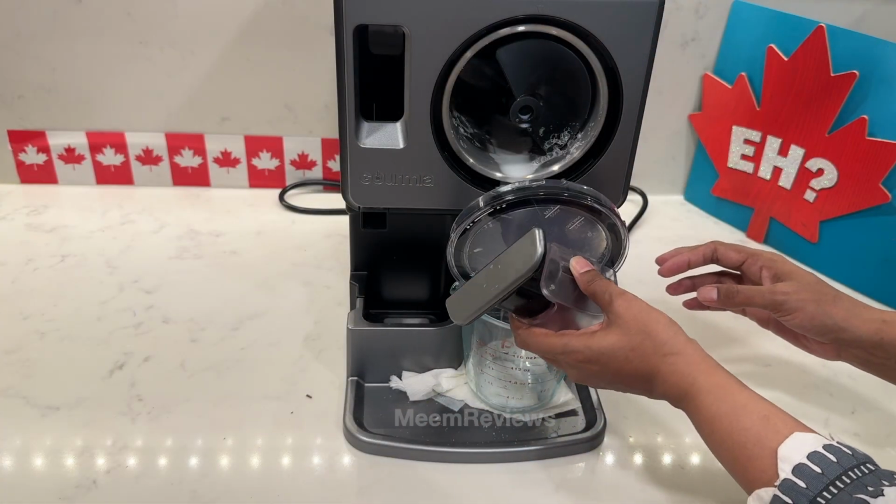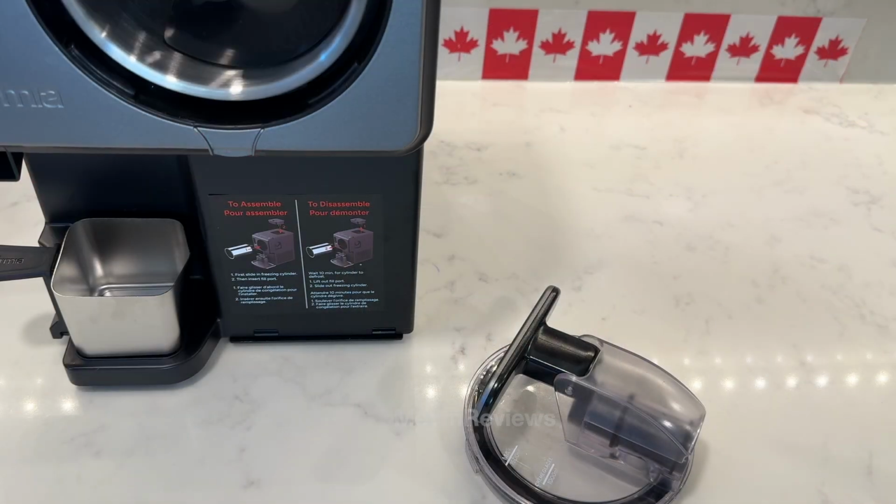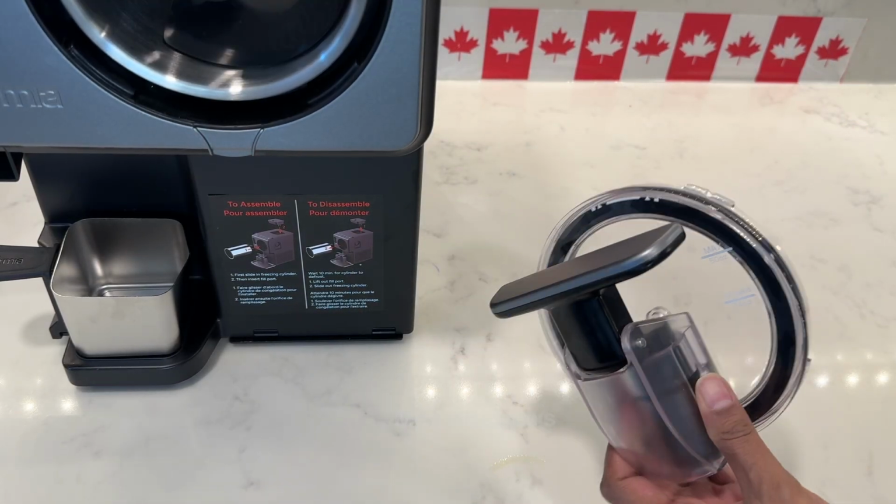So this part wasn't in the booklet that came with my unit, but I found it while browsing the Gourmia website. It explains how to properly clean the lid and lever.